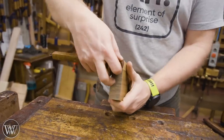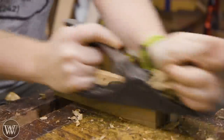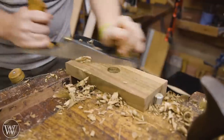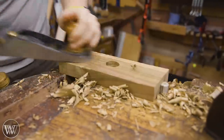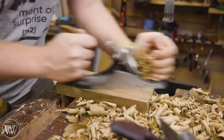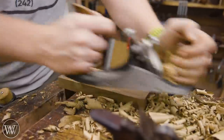It was around this point I realized I forgot to trim this down to the proper thickness, because I want to follow the plans exactly and it requires something to be a little thinner. I probably would have just left it the way it was for my own use, but making it a little bit thinner makes it a little easier to see through the hole. So we're going to mark that out, trim it down with the scrub plane, and bring it down to the final thickness.